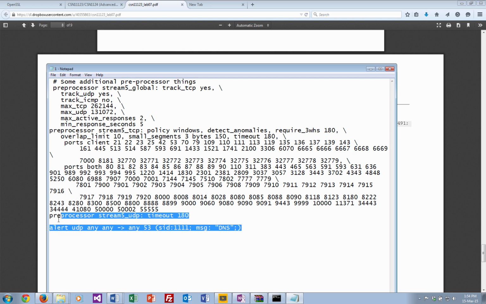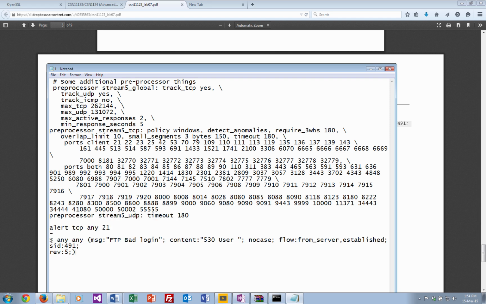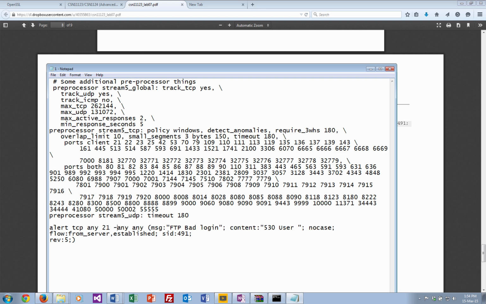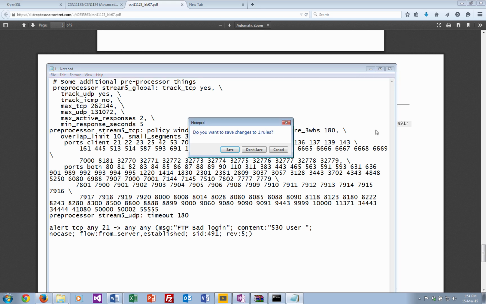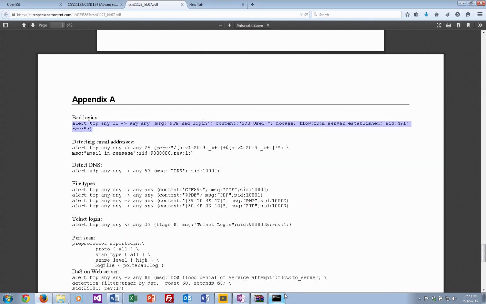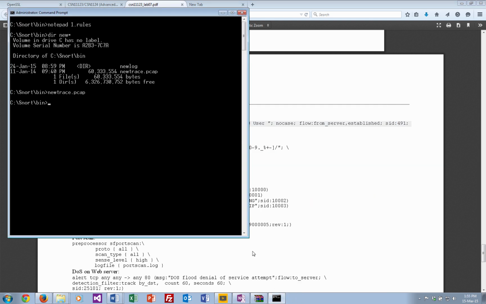I'm just going to paste that in there. This is the message that's coming back from the FTP server. It's from port 21, so it's coming back from the FTP server to there. Okay, so we'll save that, and we'll see if it's all set up.